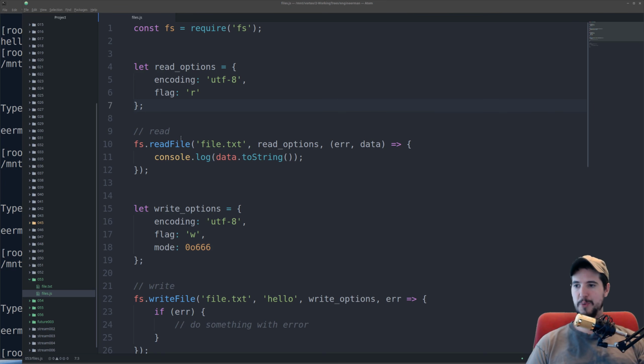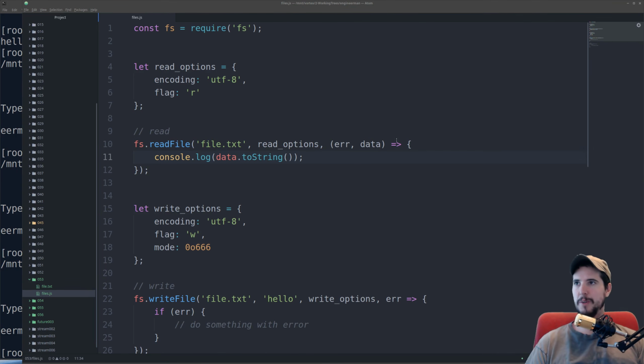First we're talking about reading a file, and because reading a file reads it from the operating system and needs the operating system's help, it's going to be asynchronous. You supply it 3 arguments. The first is the name of the file. Second is the read options, which we'll talk about in a second. Then the third is a callback, which will be called once the file is read, and that's either going to contain an error or the data of the file.